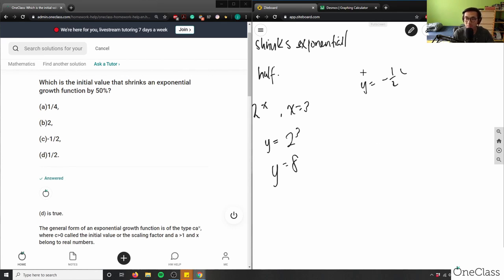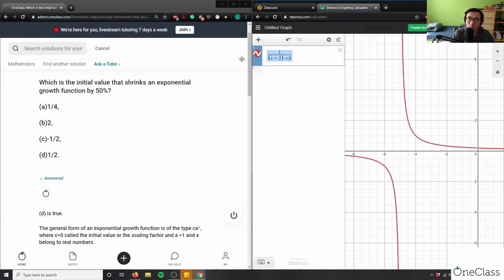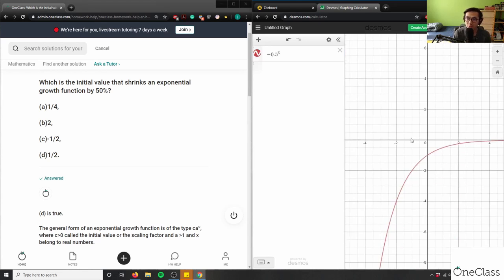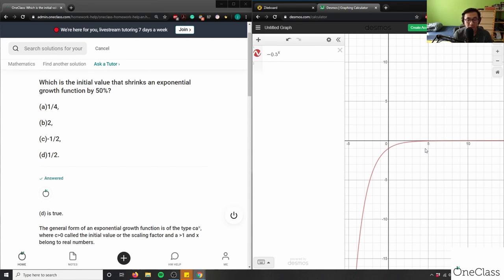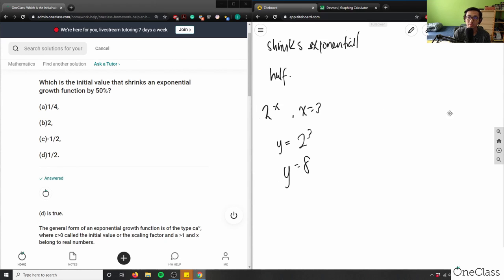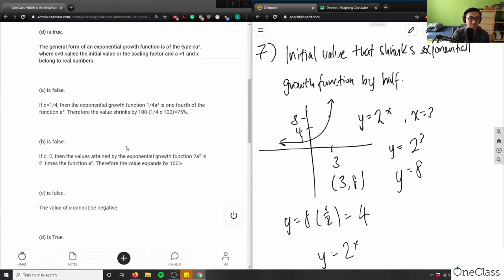Actually, let me just do it on Desmos to save time here. Negative half to the power of x here. Oh, sorry. Let me just do negative 0.5 to the power of x. Does that help? Yeah. As you can see, your exponential function is now flipped, and it's a decreasing function, right? So if I had a function that was decreasing like this here, it would actually flip and do something like that. So you get this function here. That's this guy over here. So you get definitely not shrinking because this is now heading towards 0. So the logical answer here would be D, and just multiply by half.